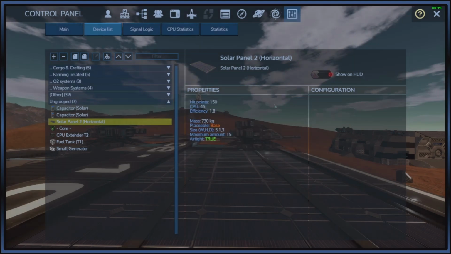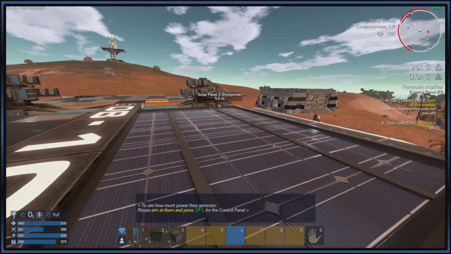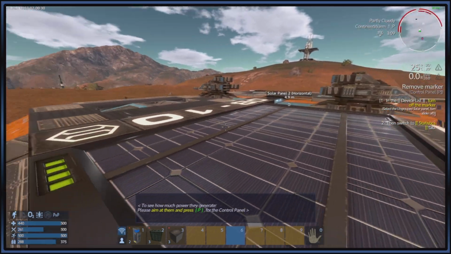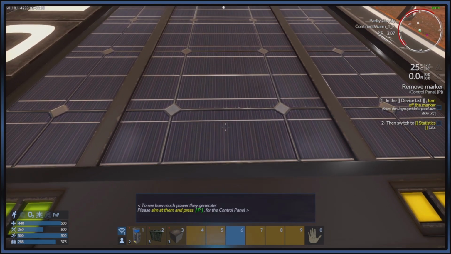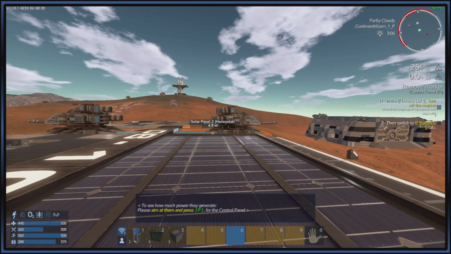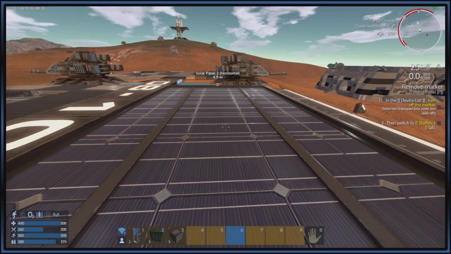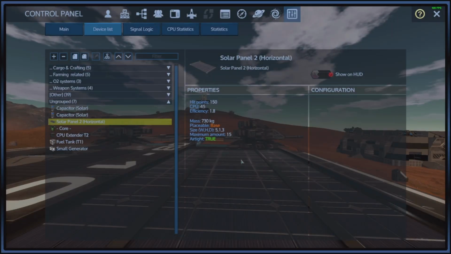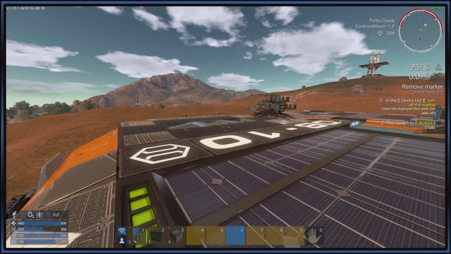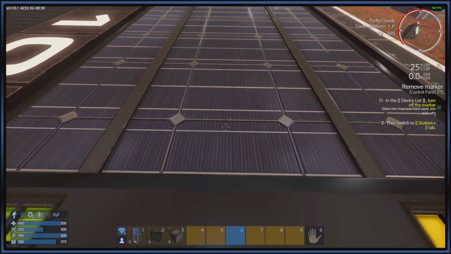Gotta turn off the marker. Okay, yeah, so it wanted me to do this so we could find it. And if you turn on the show on HUD, it will give you this marker that hovers next to it and shows you exactly where it's at. If you do not remove that before removing the item, that will never go away unless they fixed it. It's really annoying. So you have to go in and turn off the marker. Switch to statistics.